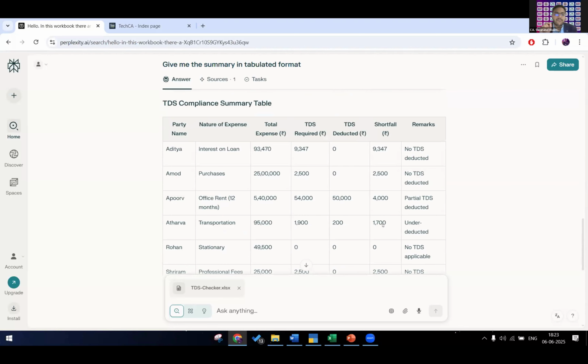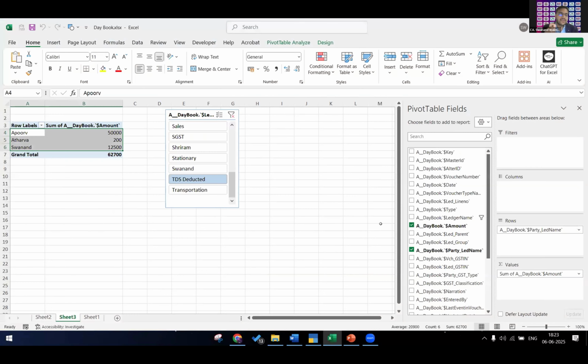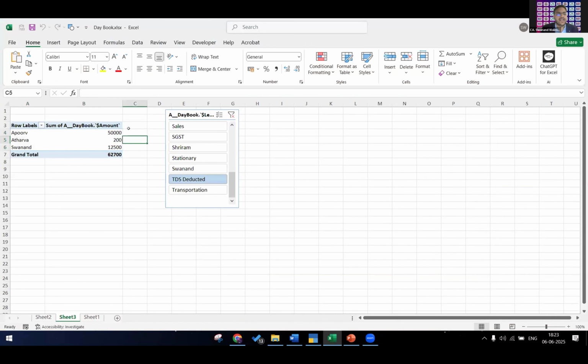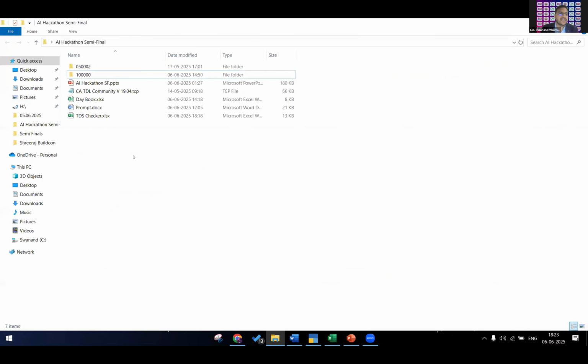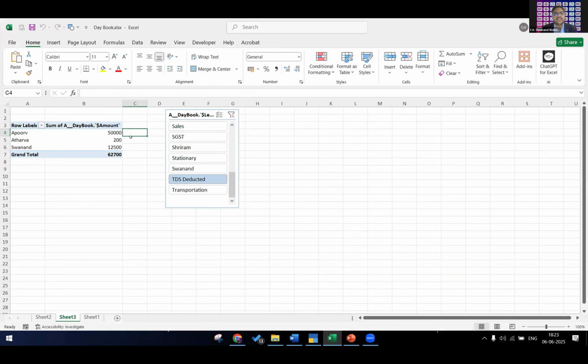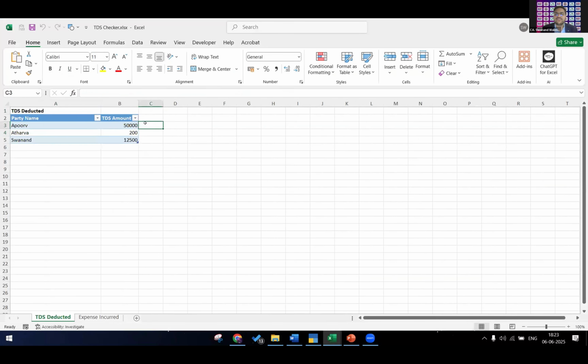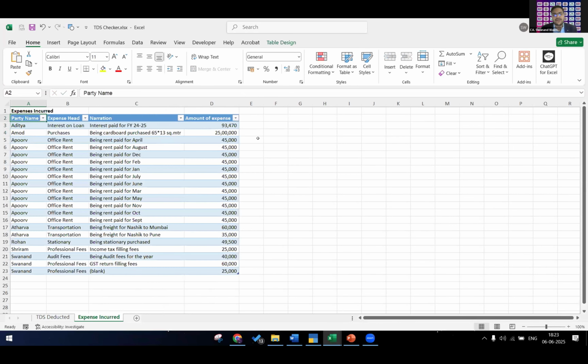Perfect. Now the main question here is, sir, the names of the vendors and the customers are going onto a public platform, or to the AI. So what we can do here is very easy. We can just annotate a different name for each party, which can be easily done by XLOOKUP. Right now, since we had time limitations, I did not show that. So for Apurva, I can just name it A1, for Atharva A2, A3, etc. And for expenses, we can look it up here or something.